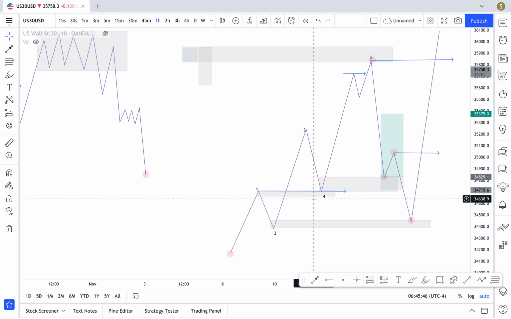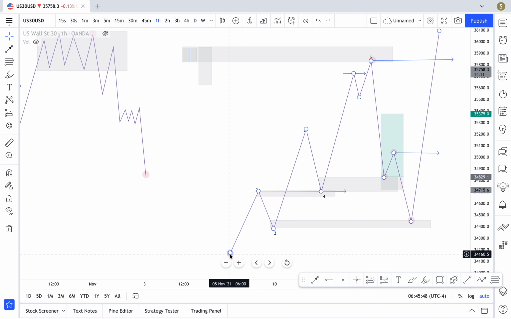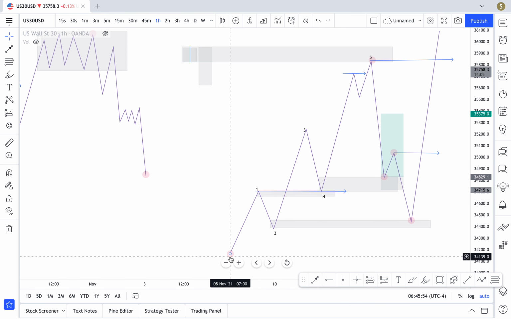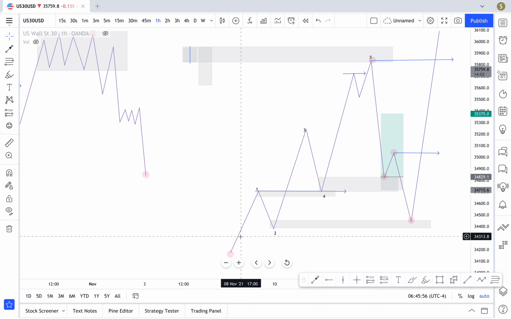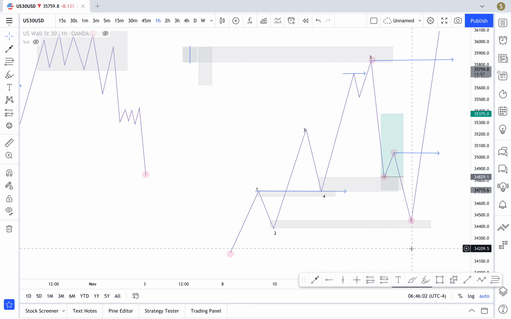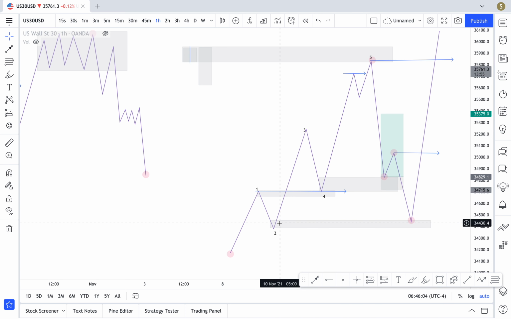You won't even have a psychology problem, because you know when you are buying from here, where you are going to exit. You need to exit only when you see 1. This is what we normally count on the cycle. When they say 3 pushes like this, 1, 2, 3, then we have a correction. The market comes again all the way down to the downside for them to continue buying to the upside.